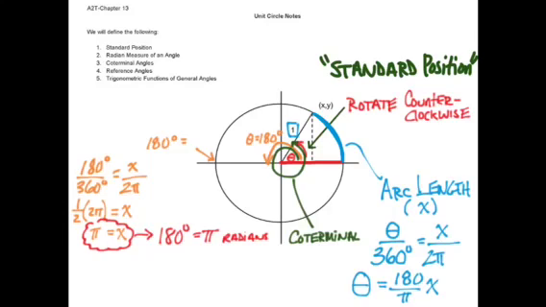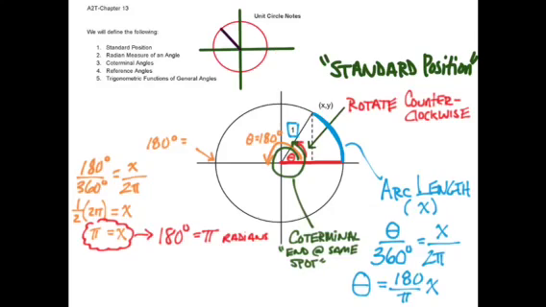Alright, we also have something called coterminal angles. Coterminal angles are angles that end in the same spot but have a different measure. So you can see here I have some endpoint, x, y, and I can go theta, which is the red angle, or I could go theta plus 360 degrees and get a coterminal angle. That's an angle that ends in the same spot. And that's going to be important as we expand our definitions of sine and cosine to involve these coordinates. So these coordinates are going to become very important for how the unit circle is constructed.